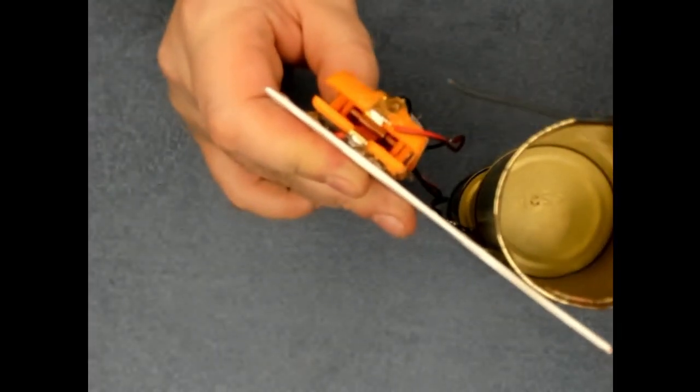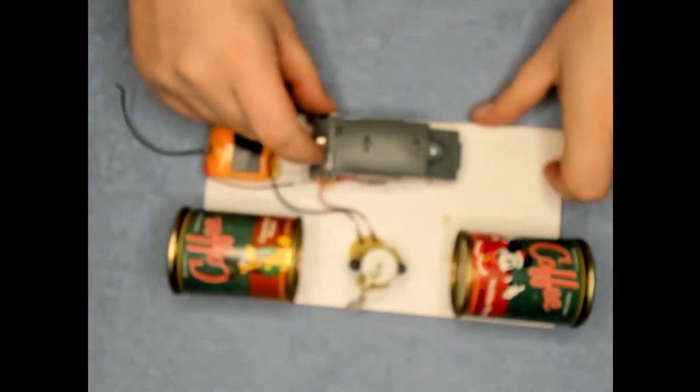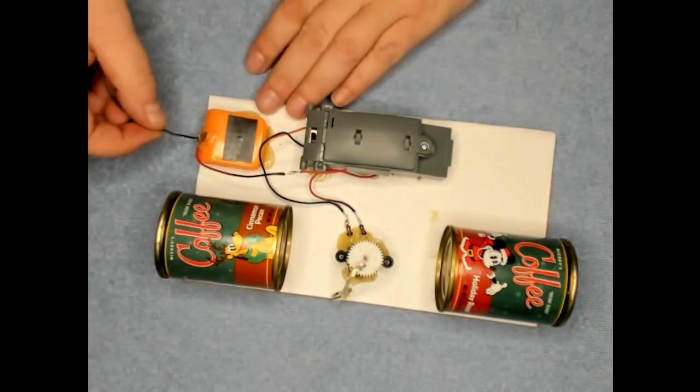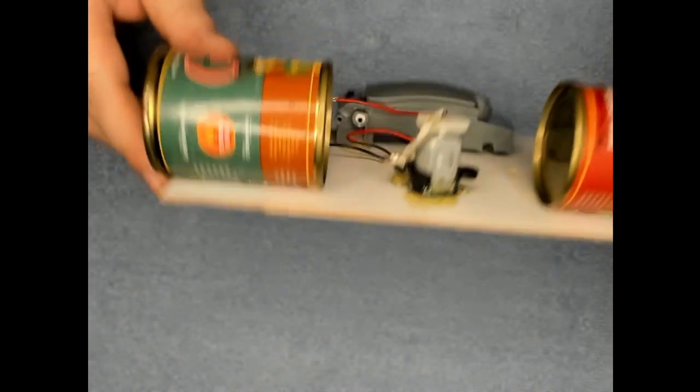You want to put something in between there to stop it from making a connection. And go ahead and turn it on. Okay, we've got live power to it. Now, on this back side, just put some sticky tape. Put it right up against your door. Attach it to your door.